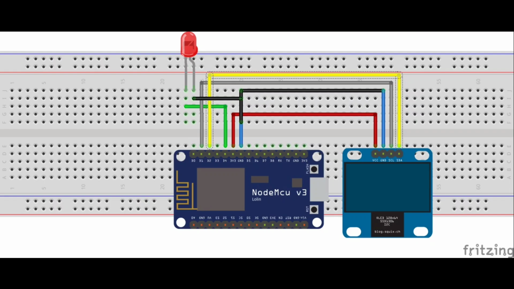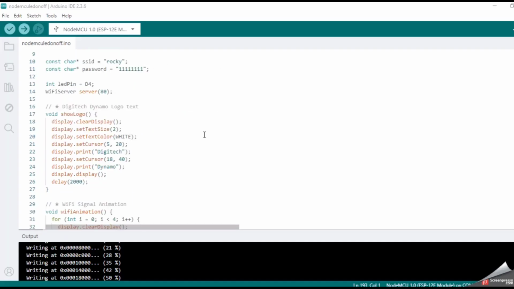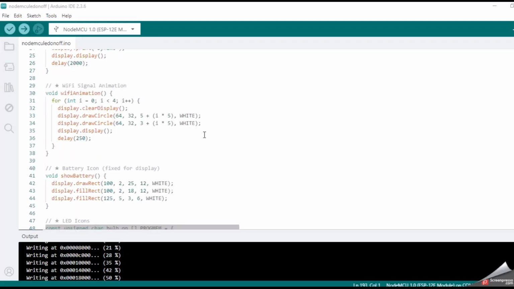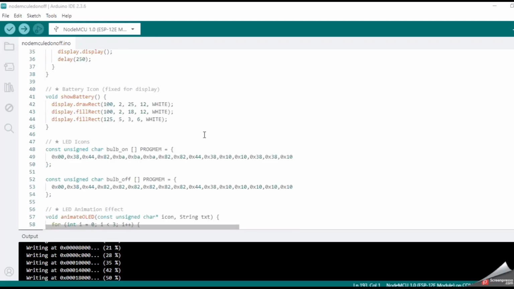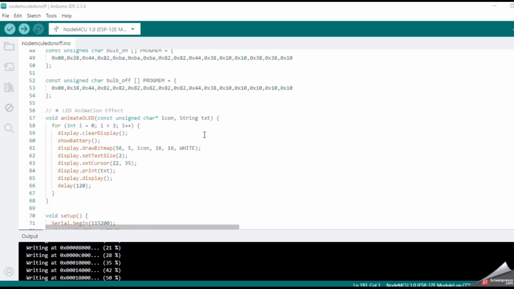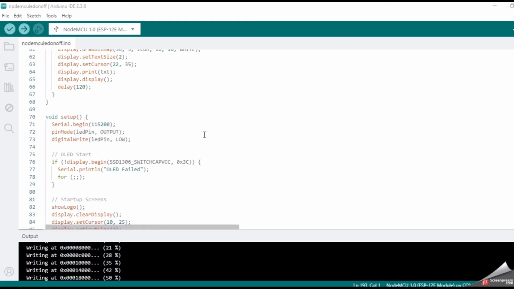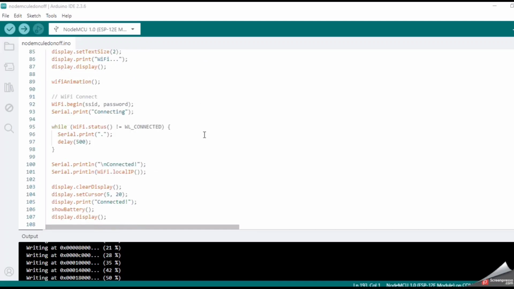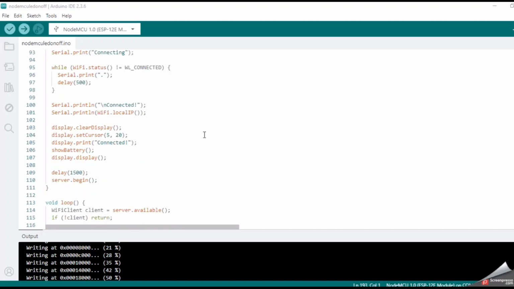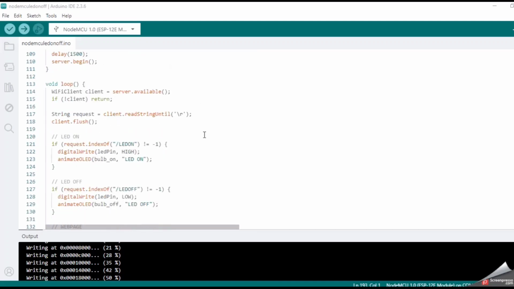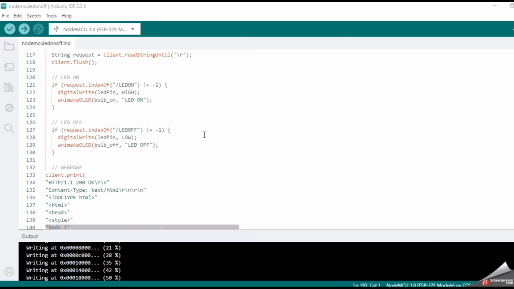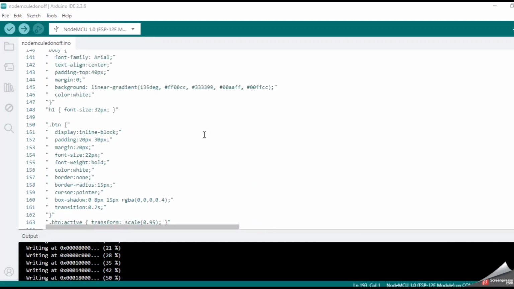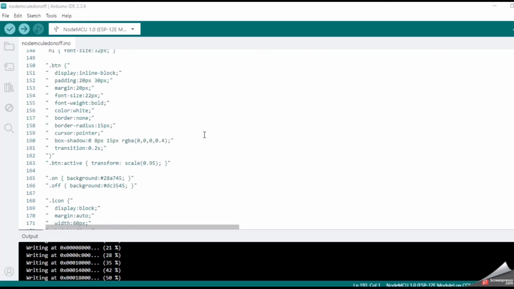Now let's understand the code. We included the ESP8266 Wi-Fi library, Adafruit IO Wi-Fi library, Adafruit SSD1306 library. We defined Wi-Fi name, Wi-Fi password, Adafruit IO username, Adafruit IO key. Then we created a feed named LED. We also created display functions: draw Wi-Fi connecting, draw Wi-Fi connected, draw LED status.